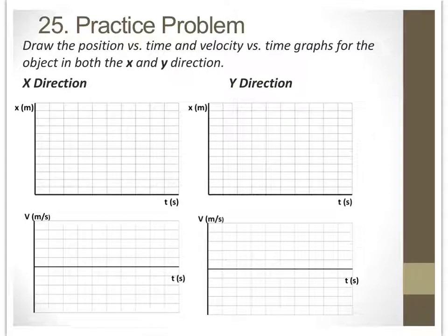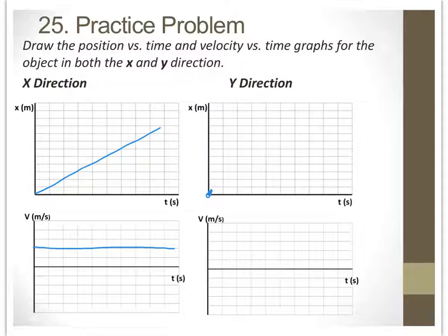We're once again going to sketch those graphs. So in the x direction, we're just going to have a straight line with a positive slope showing its constant velocity. And the velocity versus time graph is going to be a horizontal line above the axis, matching up with our position graph. We technically could draw both of them with a negative velocity, so it would be a negative slope here and below the axis, but I think it's easiest to just say it's traveling in the positive x direction.